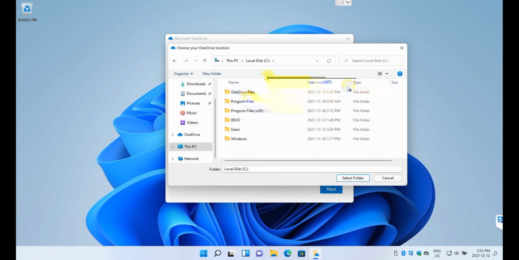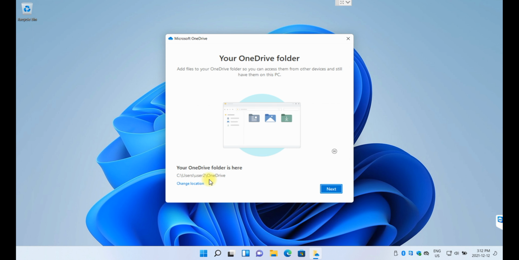But my problem with that is that I don't feel comfortable, like if I leave it here, other users who connect to this machine will be able to see it. I'm not comfortable with that, so I'm just going to leave it as default. So only when I log in as a user, in this case, it will have your name here as default. Leave it as this, and then click next.